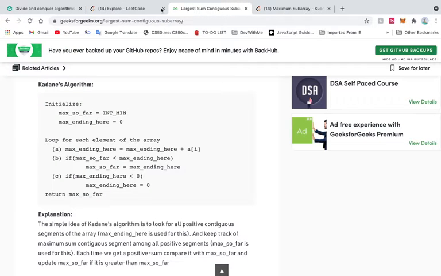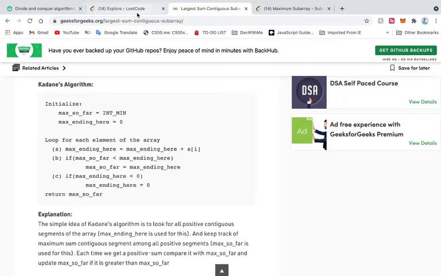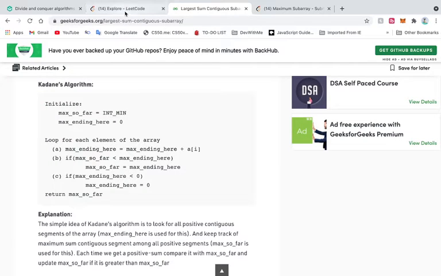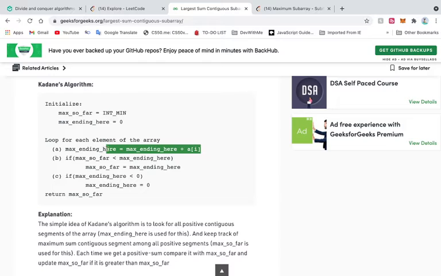I'll link this article in the description down below, by the way, if you want to check it out. Hopefully I remember that. Max ending here plus equals nums bracket i. I'm not sure why this line is here.